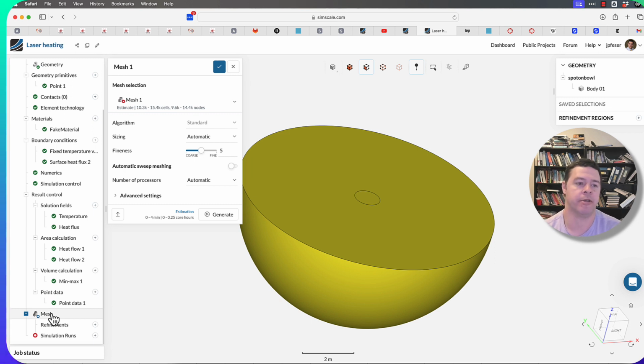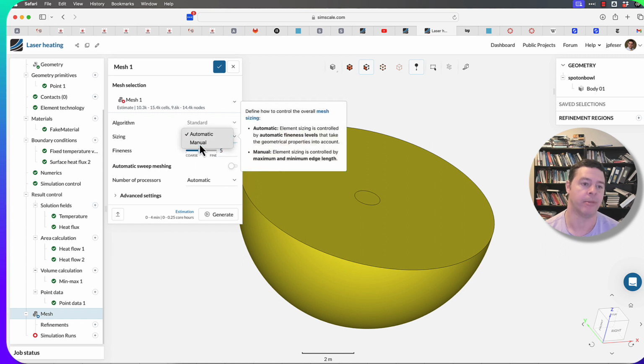Now, how big it makes them, if you're using the default mesher, it's going to create those triangular or tetrahedral elements. It'll use an automatic sizing algorithm, and it's got a little slider here that allows you to gain some level of control over the size. Now, how does it take the number 5 for the slider and turn that into the actual size of the element? I have no idea how this algorithm is actually working under the hood. That's why I actually recommend to use the manual button here.